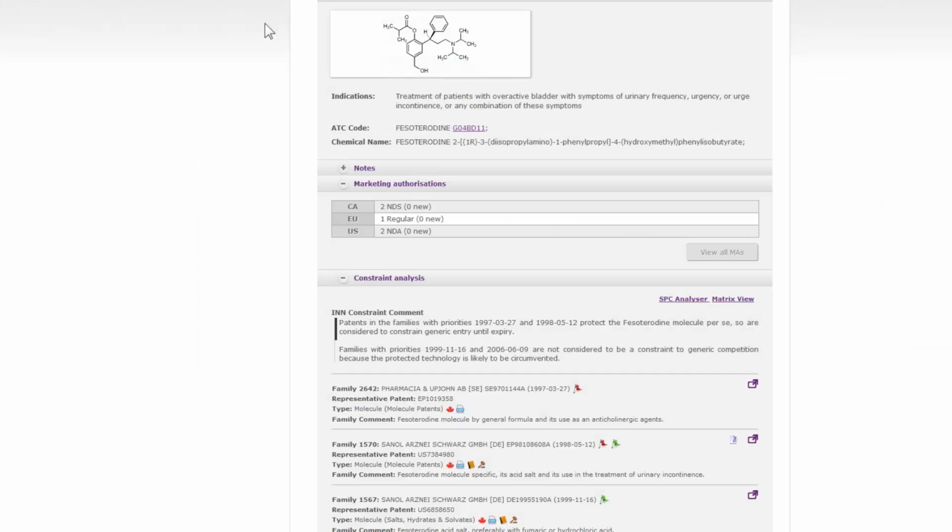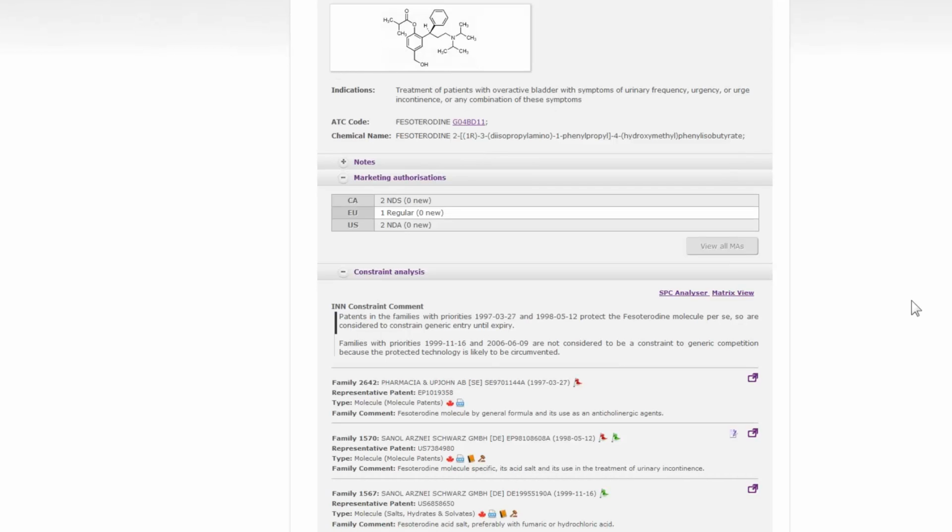The next section down is the constraint analysis. Now that contains a lot of information on key patents. What we're actually going to do first, though, is just have a look at the data exclusivity and see what sort of timings we're talking about in terms of when we can launch this product, or when we can actually file for approval. So when do we need to start development to take advantage of perhaps a new paragraph 4 filing, or perhaps any early launch opportunities in Europe.